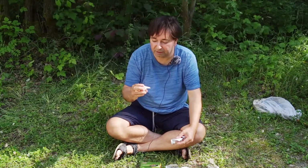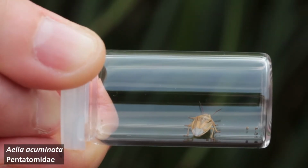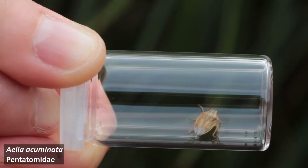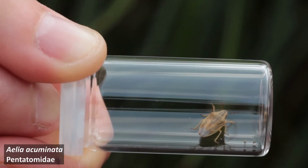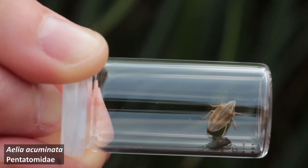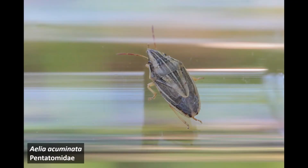One, let's say, untypical Pentatomid is Aelia acuminata. In German it's called the Getreidespitzling. The name is coming from the fact that it's feeding on grasses, so it's also a phytophagous species, and it has an untypical habitus for the Pentatomidae, because it's very slender and not as broad as all the other Pentatomidae. Usually it's green-brown, has some white stripes, not really white, let's say light brown stripes, and you can also not confuse it basically with any other Pentatomid. It's very abundant but has untypical shape for Pentatomidae.